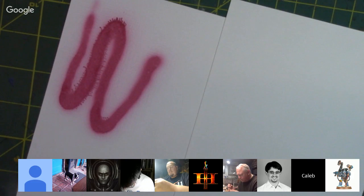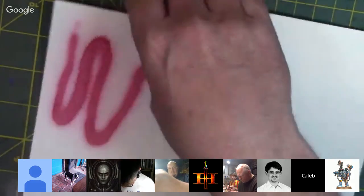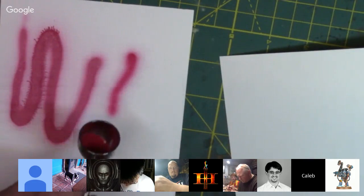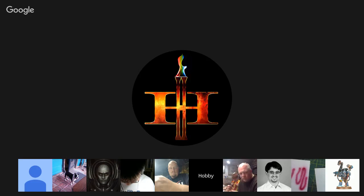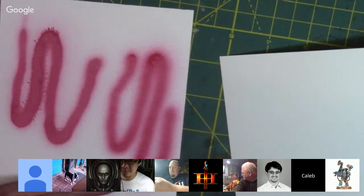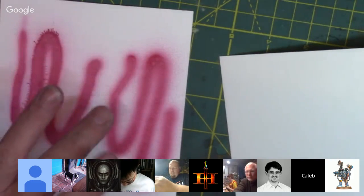I'm going to come in with my air pressure a lot lower and spray. Now you'll notice here, I've lowered my air pressure. I'm going to spray those lines again. Now you see how I'm not getting a really smooth spray. I'm getting a lot of dots. There's not a real defined line. It's very hazy, and if you look really closely, you'll notice it's got a texture buildup, with a lot of heavy dots in there.